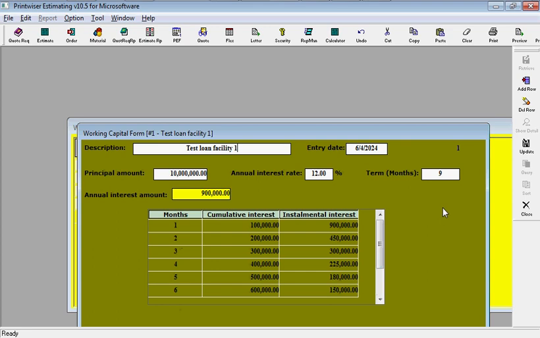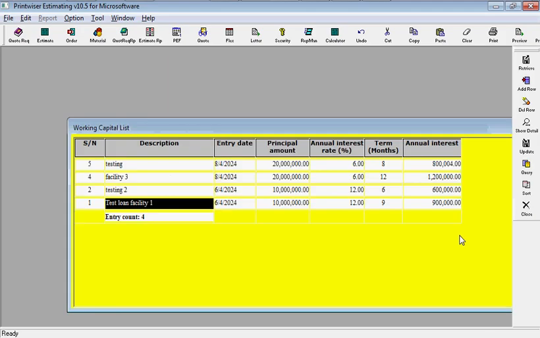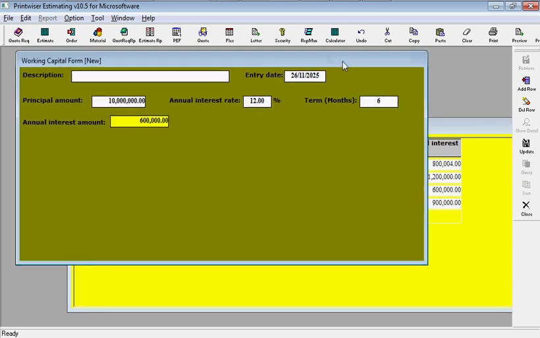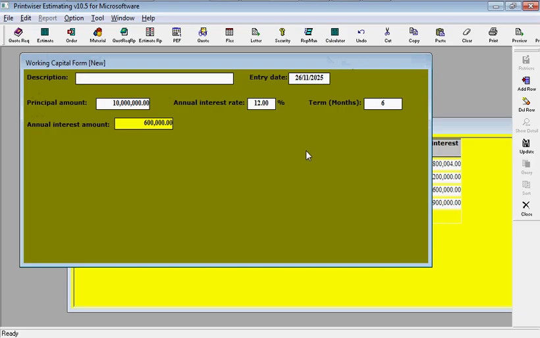So having said that, let me quickly add a new entry. So I've gotten a form, a blank form. Type in the description, the date of entry is filled in, but I can change that. Then principal amounts, how much loan we've taken.